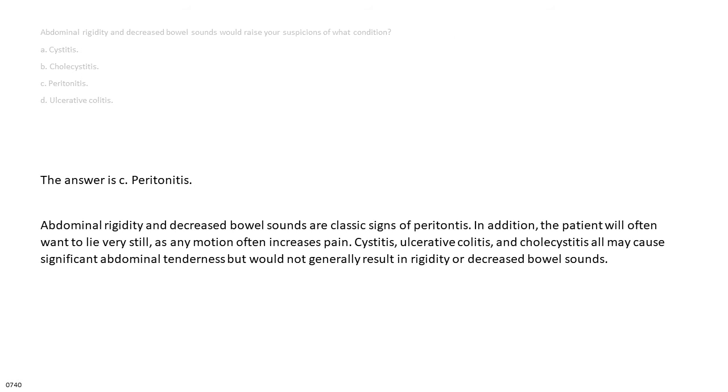The answer is C. Peritonitis. Abdominal rigidity and decreased bowel sounds are classic signs of peritonitis. In addition, the patient will often want to lie very still, as any motion often increases pain. Cystitis, ulcerative colitis, and cholecystitis all may cause significant abdominal tenderness but would not generally result in rigidity or decreased bowel sounds.